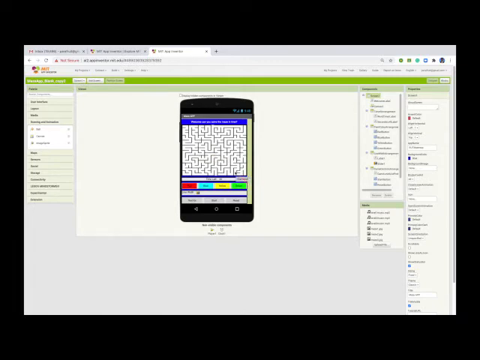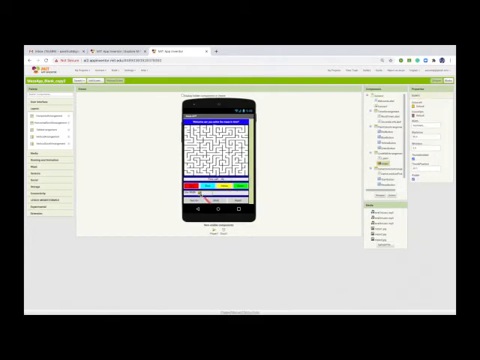Basically, you want to identify the components that you use and drag them onto the viewer. The components being used are listed here, and then you can change the properties of the item. One of the key things we used a lot was horizontal arrangement. We use a lot of layouts, and what layouts do is allow you to have more control over the way your interface looks. It looks nice and clean, and gives order to the whole thing. And we also use the slider, which is right here.